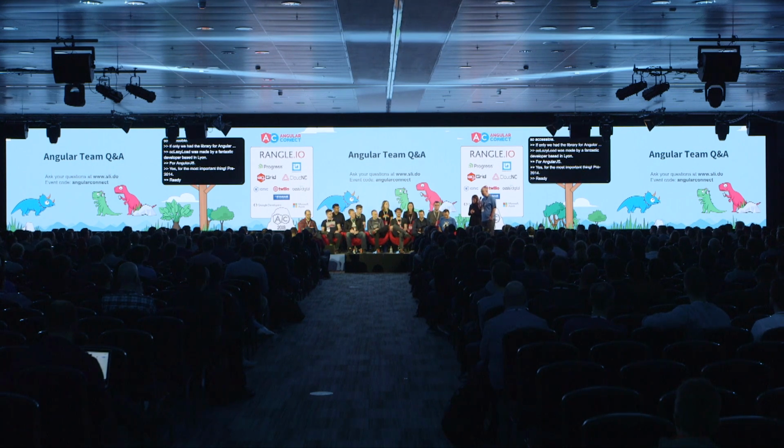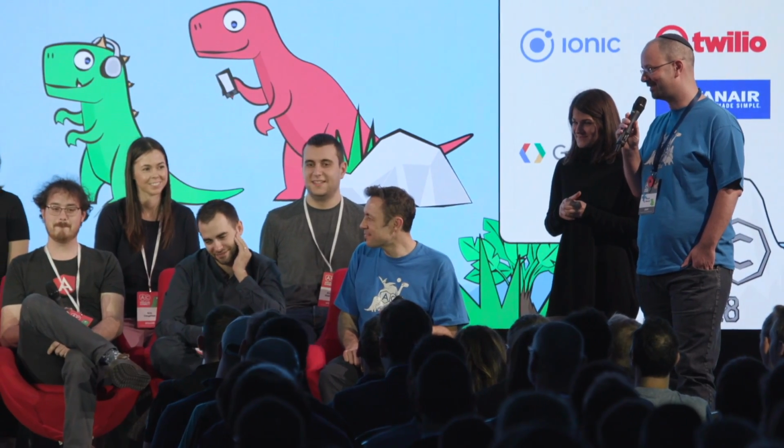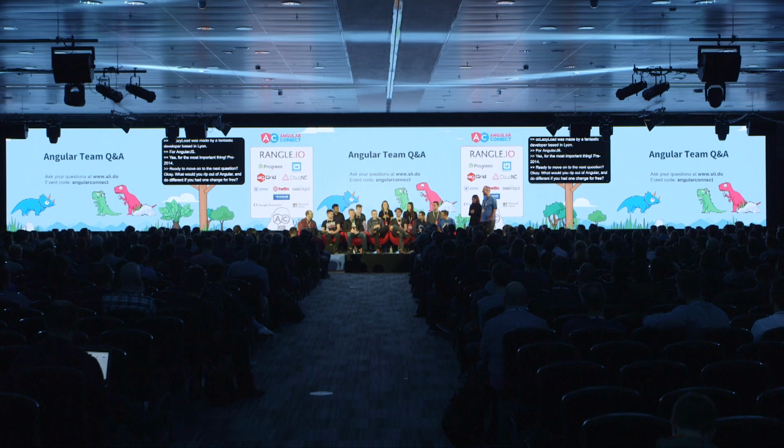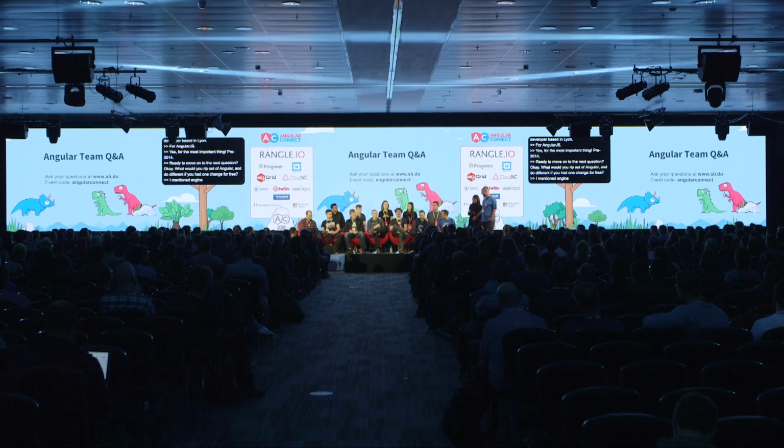Okay. What would you rip out of Angular and do differently if you had one breaking change for free? That's a really good question. I mentioned ng modules several times already. I think ng module is something that if we didn't have to, we wouldn't introduce. But back in the days, there was a real need for it. And with Ivy and other changes in Angular over the years, we're working towards making those optional. So that would probably be at the top of my list.